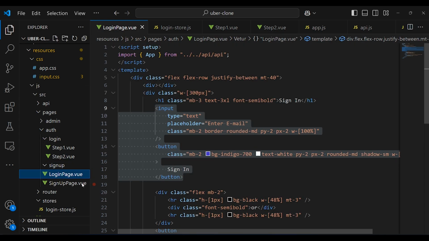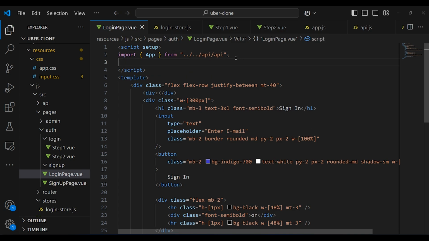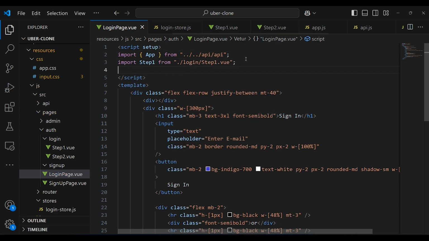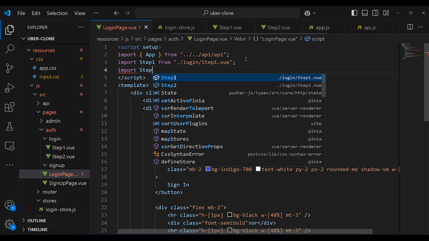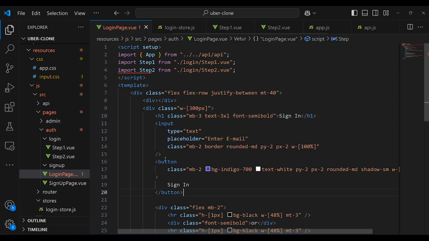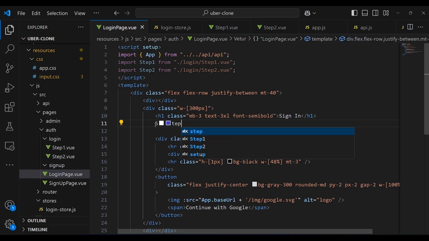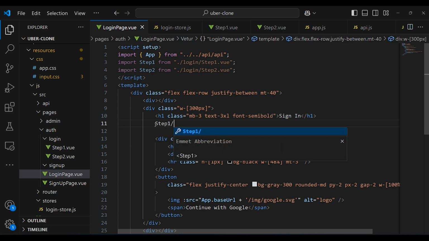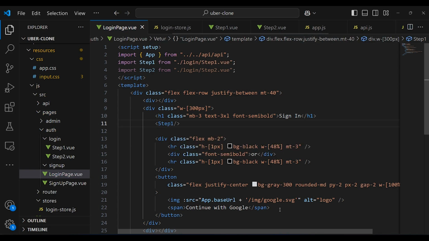Now I'm going to move within the login page, and then we're going to import right here the step 1 and the step 2. Import step 1, and then import step 2, and here we're going to pass step 1, and then we are going to check what we're going to get within the browser.